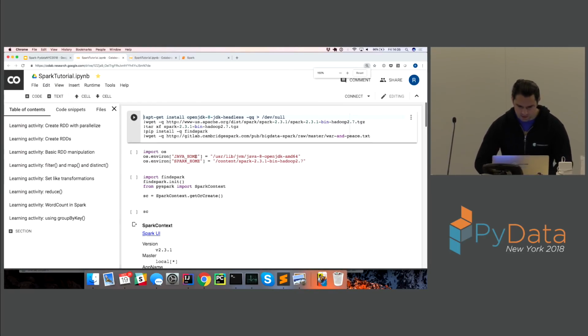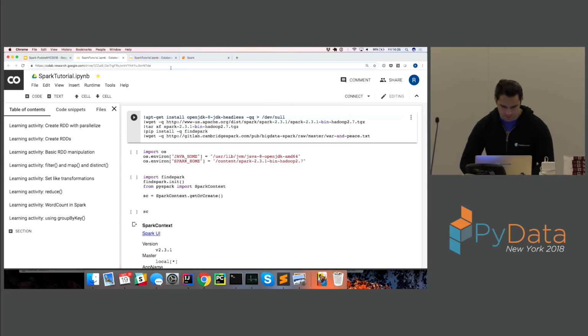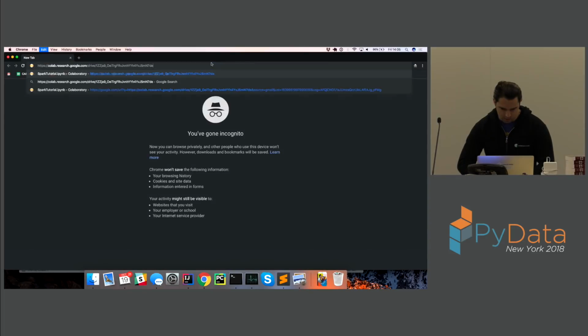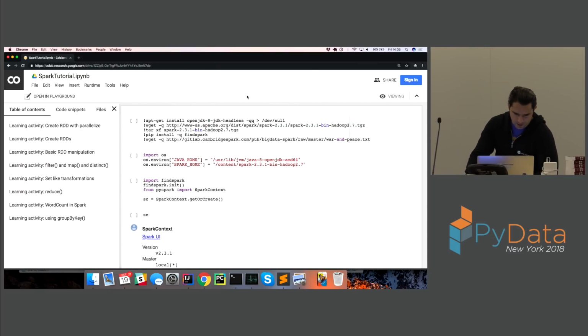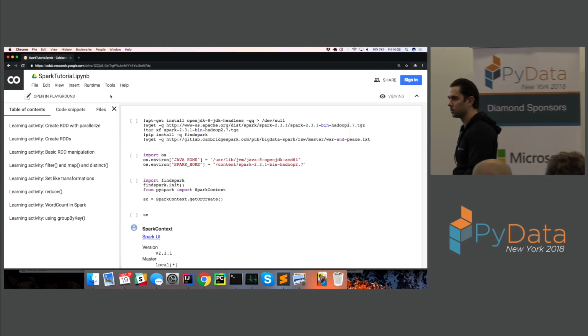And you should see something like that. So I'm the owner of this notebook. So I'm going to go into incognito mode, and I'll put the link back on the screen in a sec, but just so you see what's going to happen. So you're going to see this, and you should be able to click on Open in Playground. It does require you to have a Gmail account or a Google account.